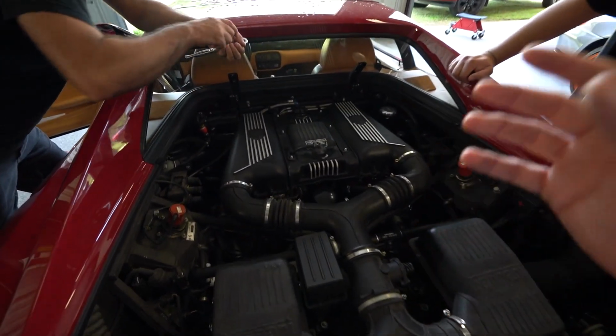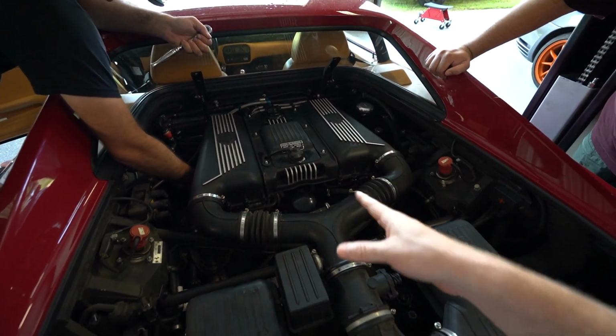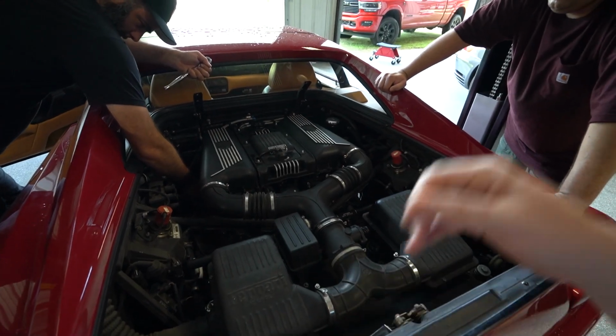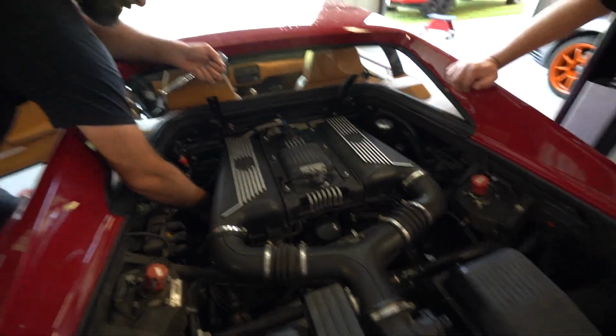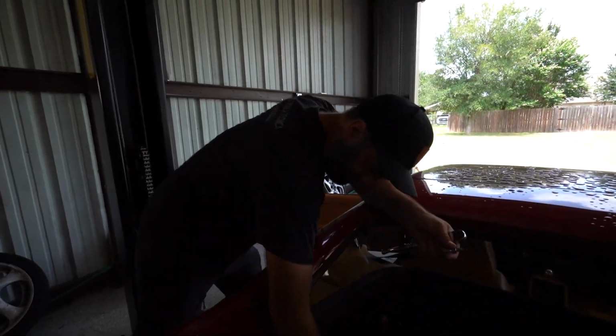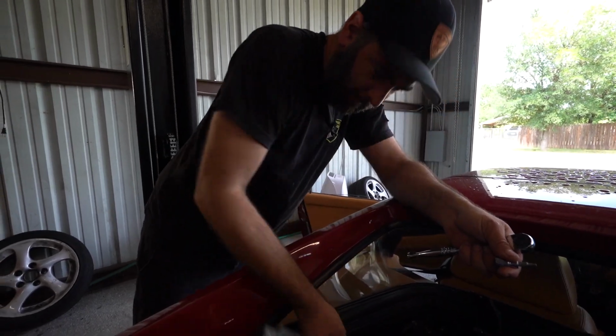But if that hasn't been done, it kind of needs to get done on these cars, because otherwise it will have the valve guides wear out and you'll have some oil consumption, low compression, and all sorts of fun problems. Actually, this is where it gets interesting. Oh yes. Once you've hit low compression, you're super f***ed.